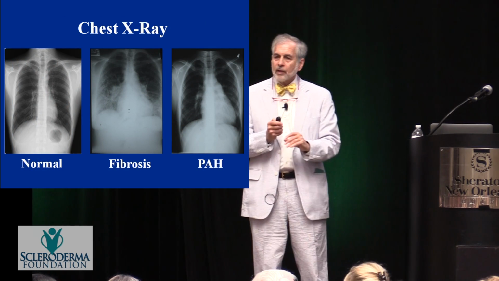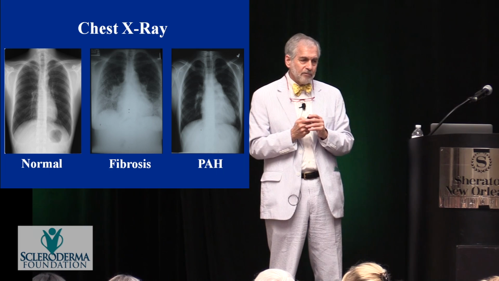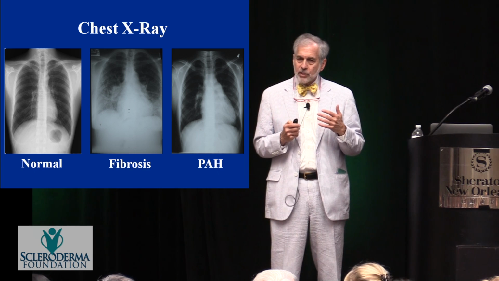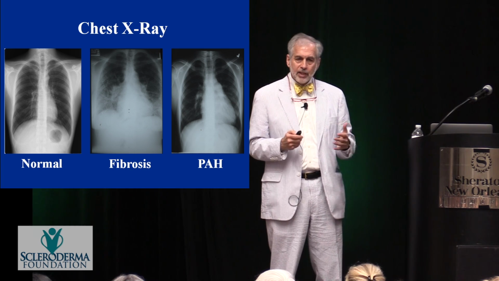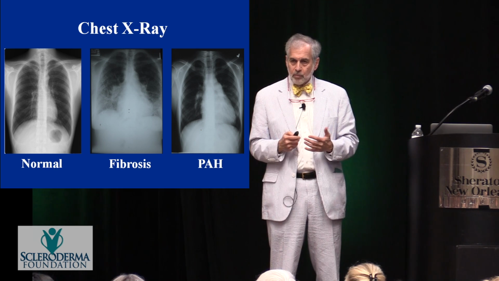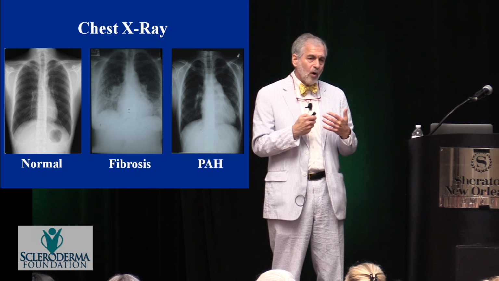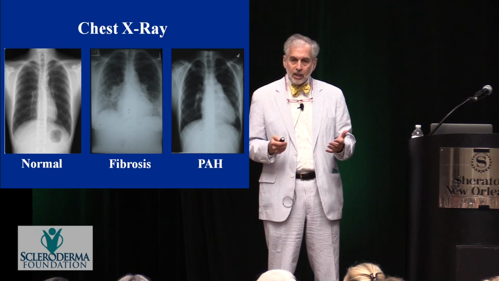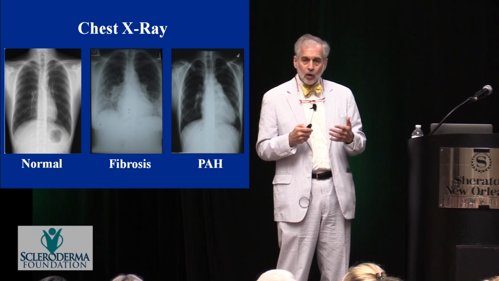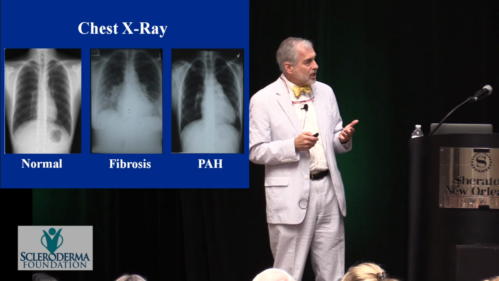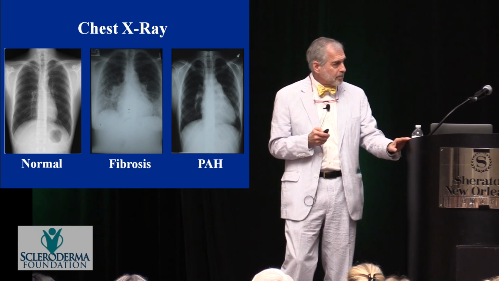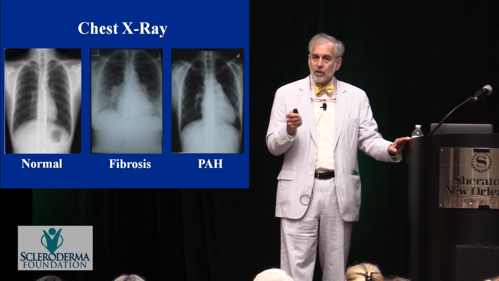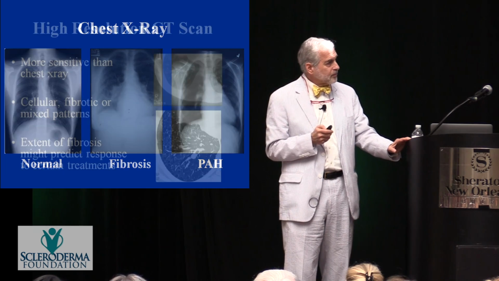The chest x-ray, everybody's had a chest x-ray. This doesn't give us as much information as we need. We do the chest x-ray, particularly if a patient has an acute exacerbation. They come in, all of a sudden they develop acute shortness of breath, or a cough that's gone from a dry cough to a productive cough. And we're worried about sometimes a collapsed lung, sometimes a blood clot to the lung, or a pneumonia. But the chest x-ray really has, for most of our patients, been replaced by a more sensitive test, and that's the HRCT, high-resolution CAT scan of the chest.